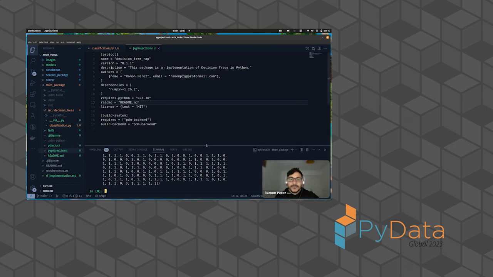I think the most important thing that put me off for ages from making a package or learning how to create a package was that there were a lot of tools, and it feels a little bit intimidating to go through all of them and try to figure out how to put together a package. Sometimes you go to GitHub and you find a million lines of code for a project that you really, really like, and you ask yourself, how am I going to make something like that? So I feel like I personally was put off for quite a while because there were a lot of options to do something, and then I just kept on putting it off.